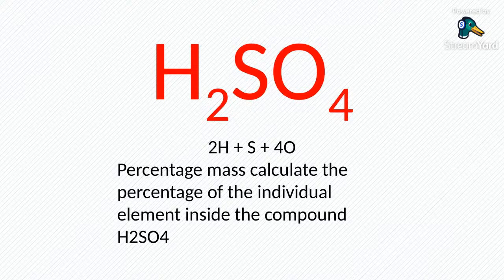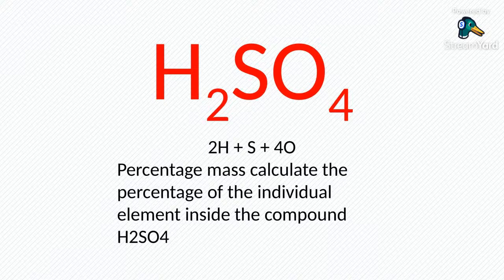Now, in percentage mass, we want to calculate what is the percentage of oxygen that is combining with hydrogen, combining with sulfur. We want to know what is the percentage of sulfur that is combining in this compound. Do you understand? So first of all, what do you do? We know that this compound contains two atoms of hydrogen plus one sulfur plus four oxygen, right? Are we together? Now there's no number at the front, so the mole is one.